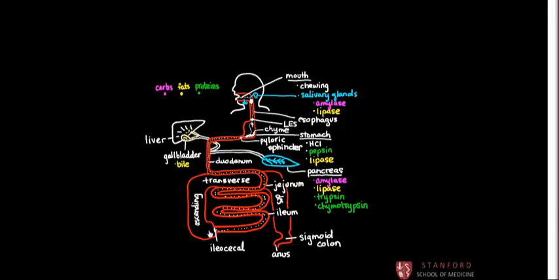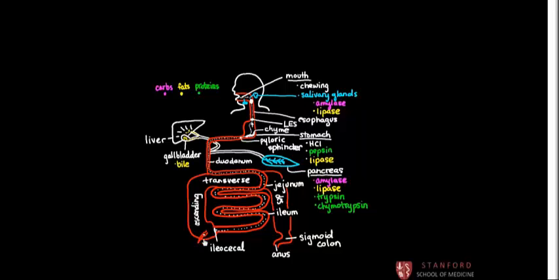And interestingly, in case you're interested here, this is where the appendix is. It's a little kind of pocket extension of the cecum. And if, for example, you eat a grape and you swallow all of the seeds and you have pretty bad luck, then one of those seeds might get stuck in here, and this appendix might get clogged and fill up with pus, and then you've got yourself an appendicitis.